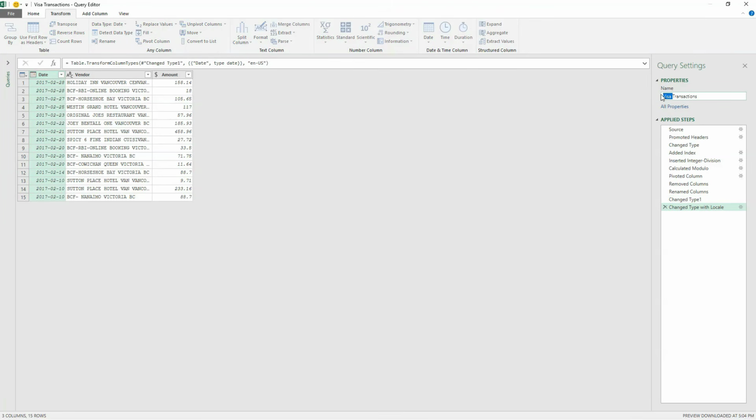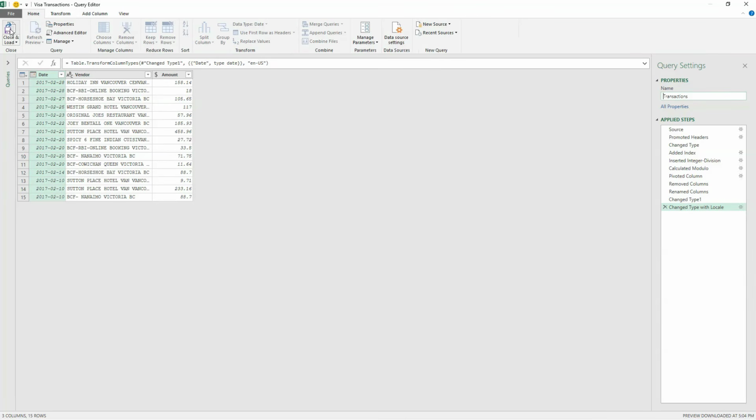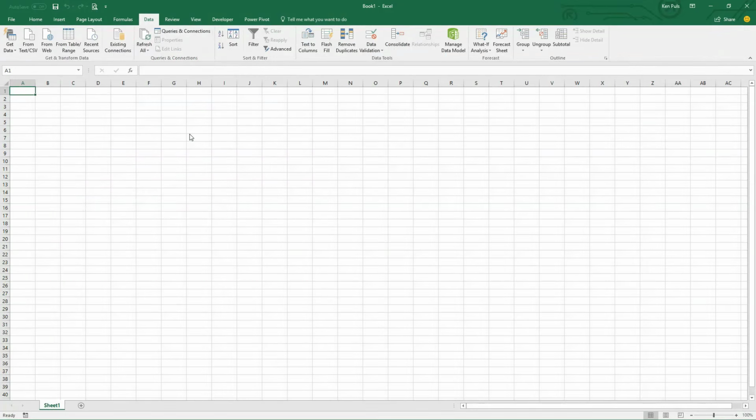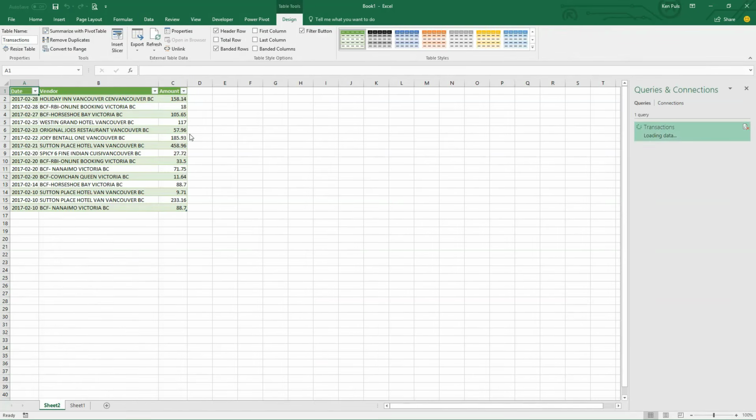You can even drop the name Visa from the transactions table. And now we can load it out. And we have a beautifully pivoted data set from a single stacked column of values. And again, this is a pattern that we can use over and over again as long as we follow it.